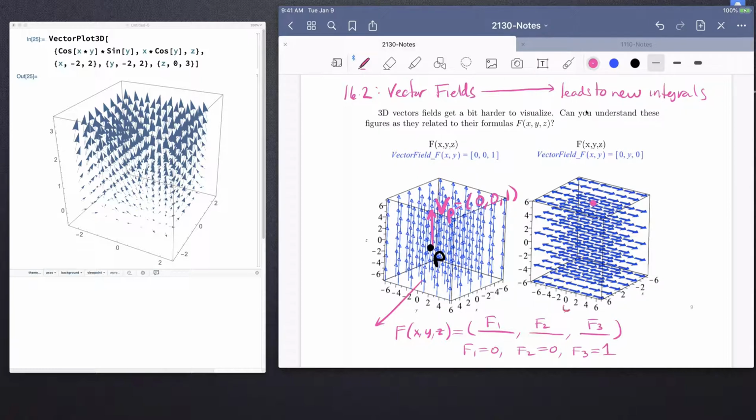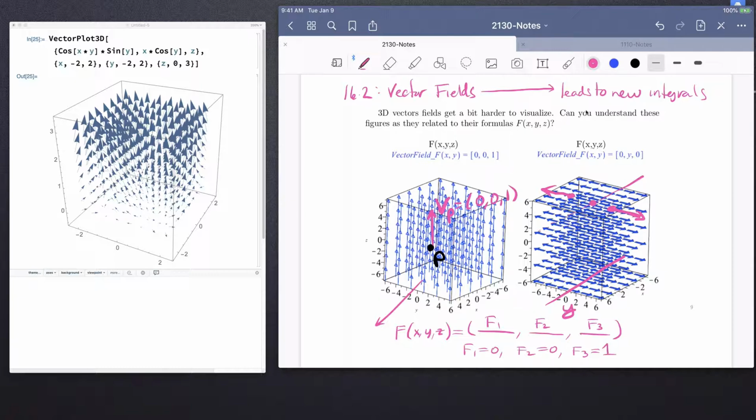and here we can see a vector field that, depending on the y value, here's y equal to 0, depending on if you are on the right side of that y equals 0, the vectors will point to the right, or if you're on the other side, the vectors will point to the left.